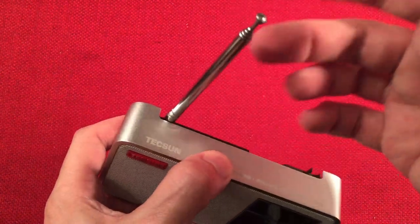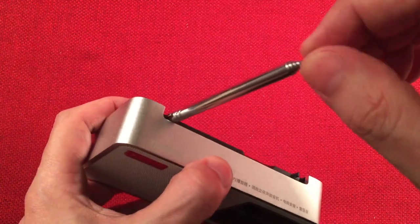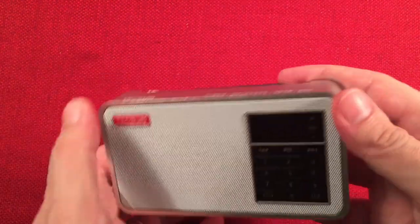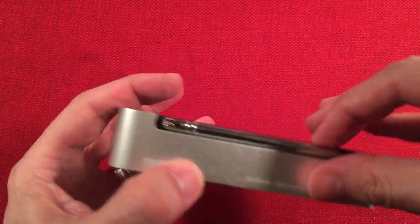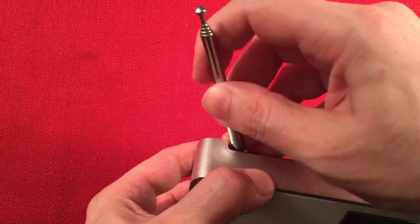I mean, really, guys, I bought it for the antenna, like a nice telescoping one. But I guess I can clip in a little wire on there to get some better reception. I wasn't thinking that, but it sits flush, which is nice. And it doesn't pivot. It just comes up and goes to about there. You can't turn it or anything.